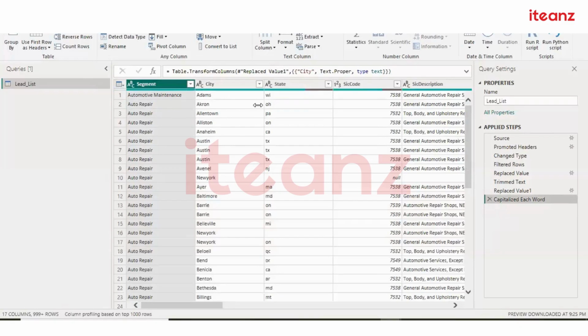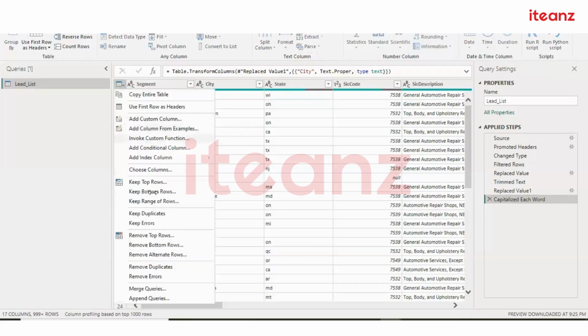You have got two types of options: table level actions or column level actions. Table level actions, once again, repeat it. From this small arrow, these options are there. If you utilize any of these, this will transform the whole table in one go. It will not work on a single column. Understood?